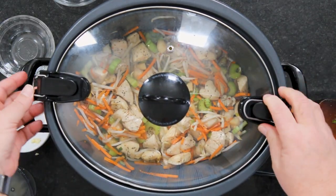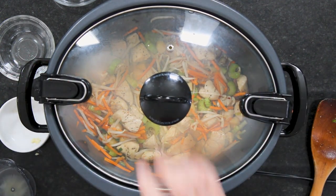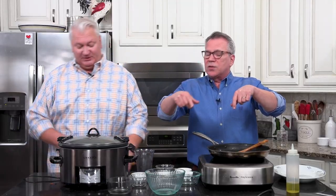So let's put the lid on it. I'm not putting on the latches. If you have one of these, don't put the latches on them. Okay. And did you turn it on? Yes. We're going to turn it on for 3 hours on high, and then we're going to boil up our chow mein noodles, and then it's dinner time.